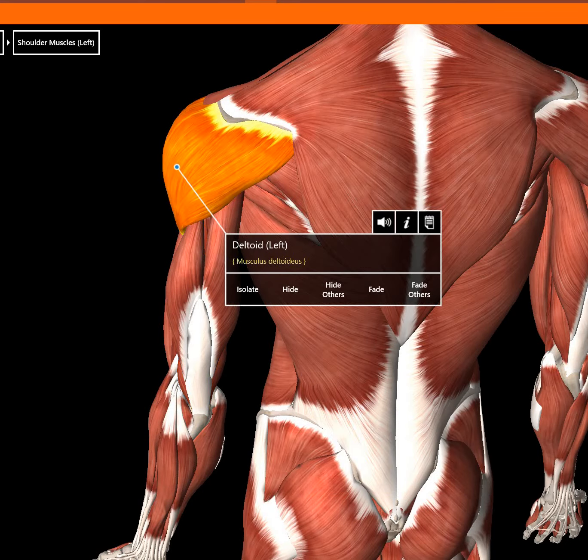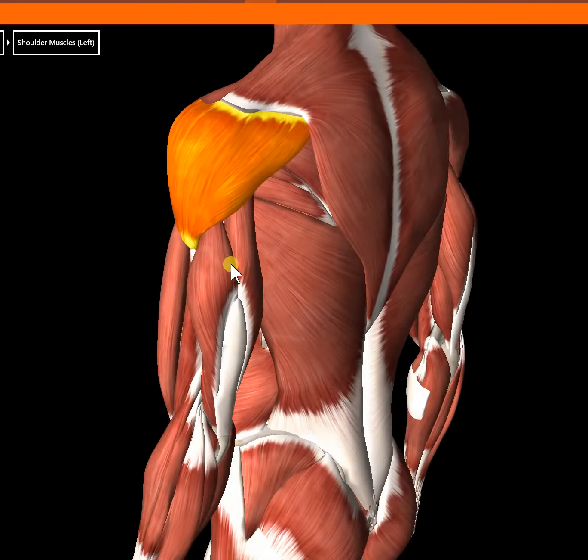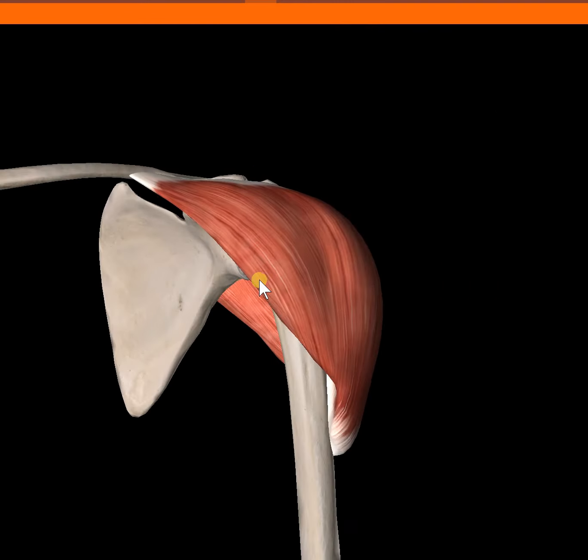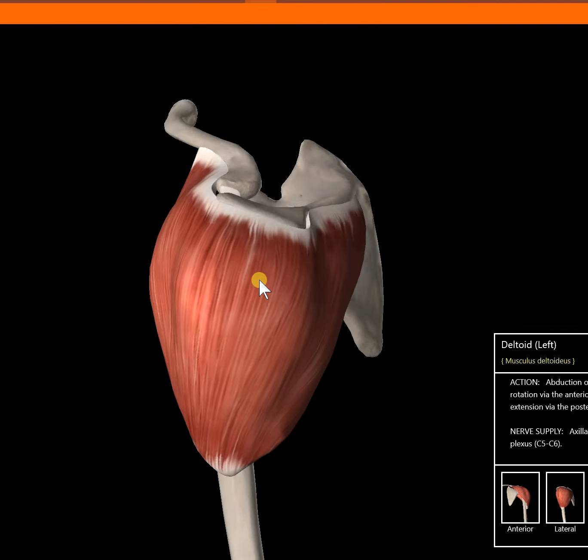All right, the deltoid, big muscle. One of my favorite muscles to dry needle, responds very well. A lot of shoulder injuries will require trapezius dry needling and deltoid, and they respond very well. Deltoid origin is clavicle, acromion, and scapular spine. So let's isolate that so you can see it.